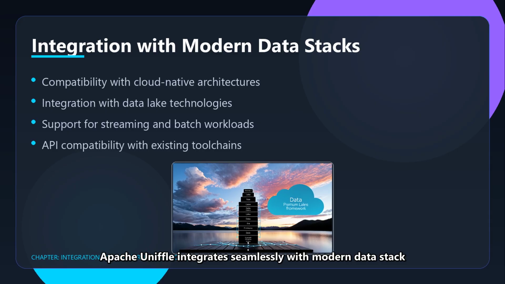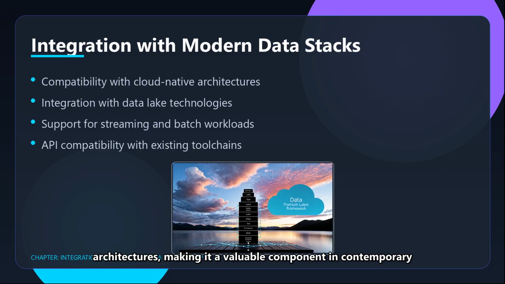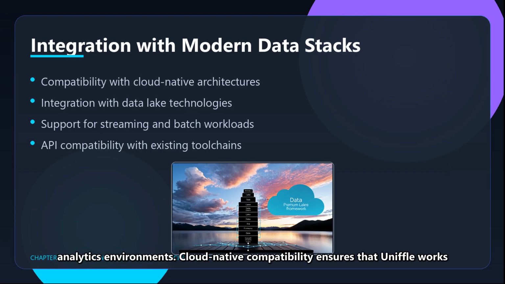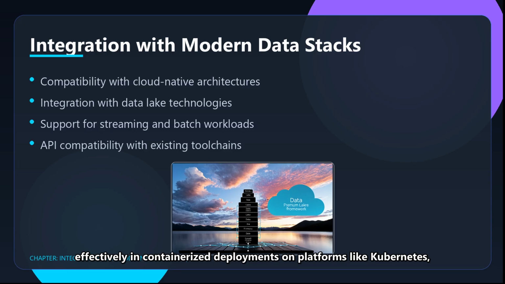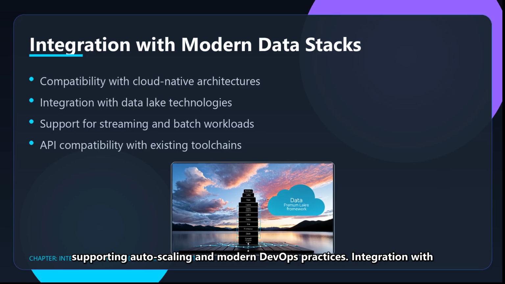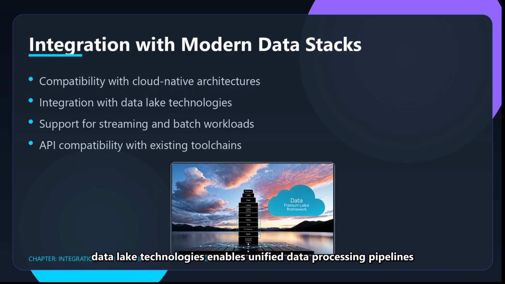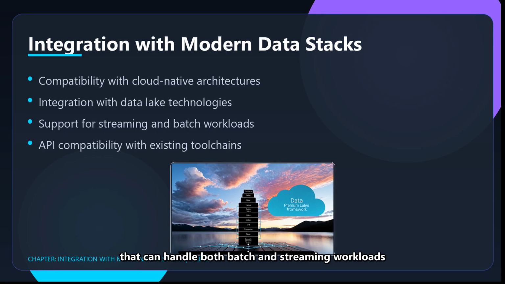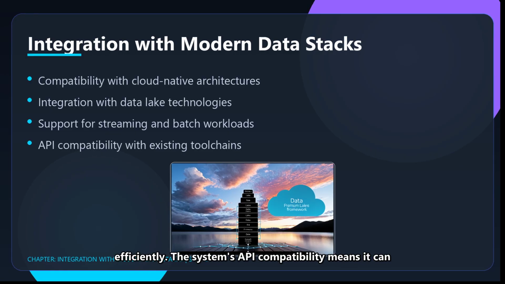Apache Uniffle integrates seamlessly with modern data stack architectures, making it a valuable component in contemporary analytics environments. Cloud-native compatibility ensures that Uniffle works effectively in containerized deployments on platforms like Kubernetes, supporting auto-scaling and modern DevOps practices. Integration with data lake technologies enables unified data processing pipelines that can handle both batch and streaming workloads efficiently.